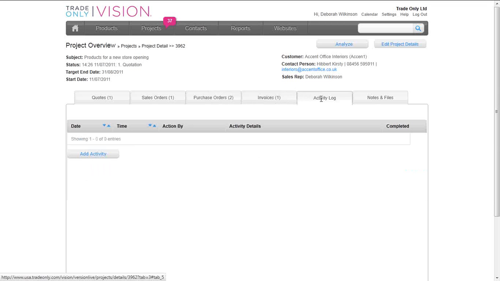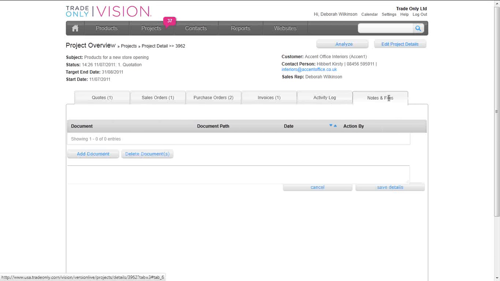The activity log dates and timestamps every activity that you do in the system. So when you've emailed a quote, emailed a sales order, or emailed a proof approval document, the system will simply date and timestamp it as and when it was sent out. It's a good way of making sure that you're following a set process and getting all the I's dotted and the T's crossed. The Notes and Files tab allows you to store any documentation about this particular job against the job. So the artwork approval or email confirmation, you can save it and upload it so it's saved permanently against this job.